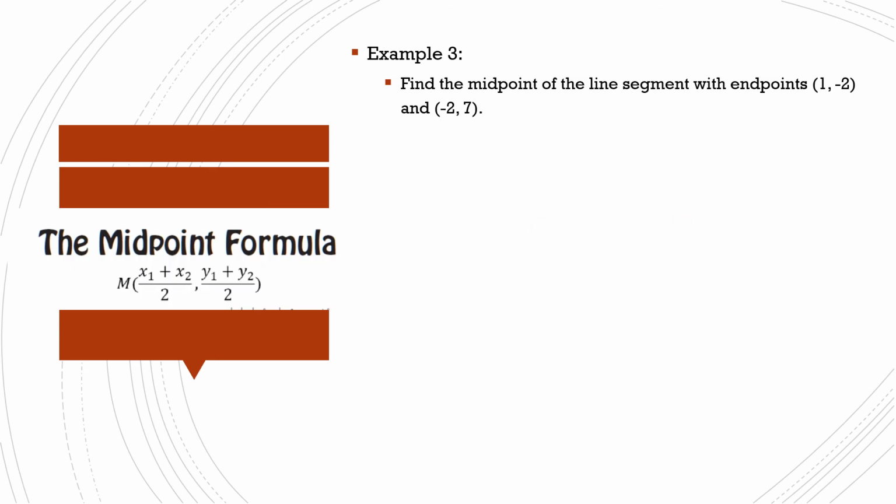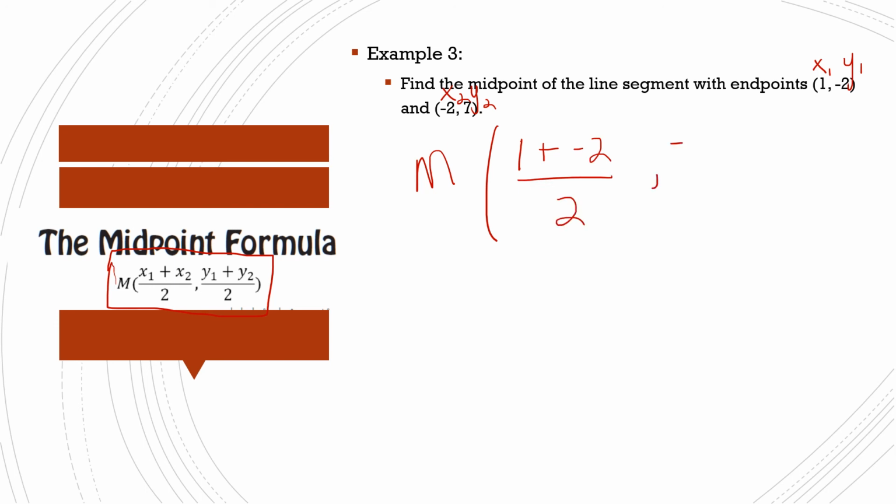All right, so in example 3, we have this midpoint formula over here. What we're going to do is determine which one's going to be x1, y1 and which one's going to be x2, y2. Again, it does not matter which one you choose to be either, as long as the x's and y's correspond. So we'll just do x2, y2. Then we're going to use our formula. For the midpoint, the x's, we're going to add the x's together. So 1 plus a negative 2 all over 2. And then we have negative 2, which is y1, plus a positive 7, again divided by 2 because we're finding the average.